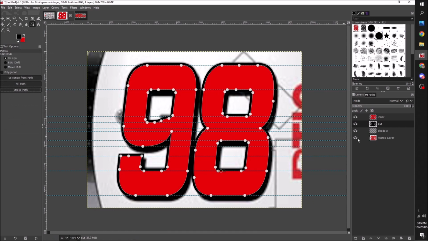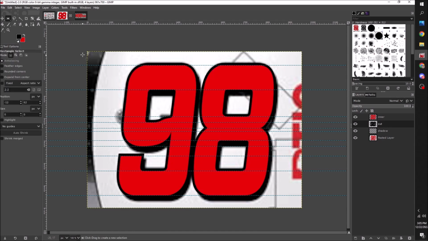Once you've got that, you need to make that shadow. Now, there's a couple different ways you can do this. You could use the drop shadow function, or you can just copy, paste, and drag, or you can use a long shadow, and all of those are under Filters, Light and Shadow. Down at the bottom, there's drop shadow and long shadow, and both are super useful.